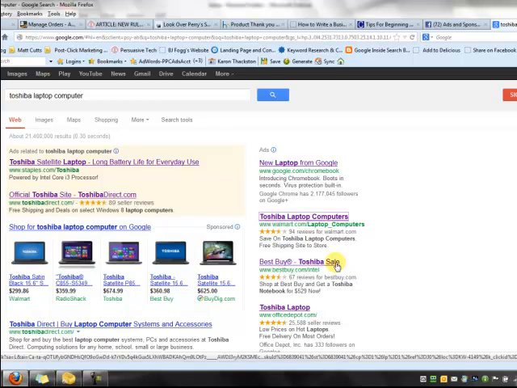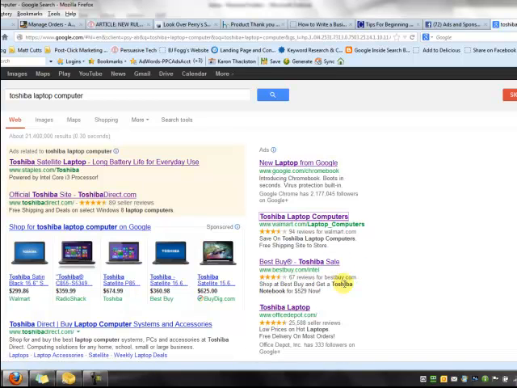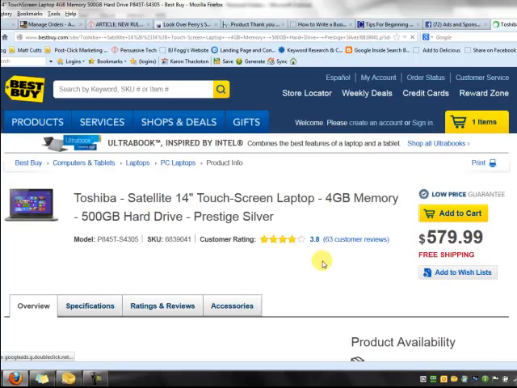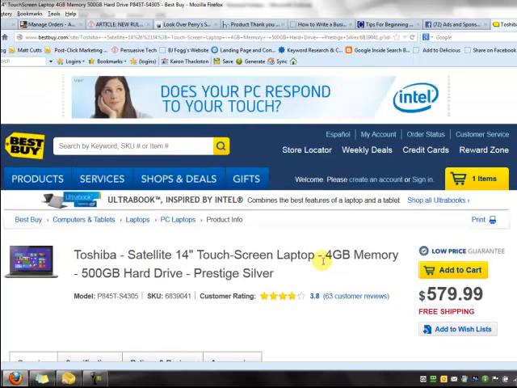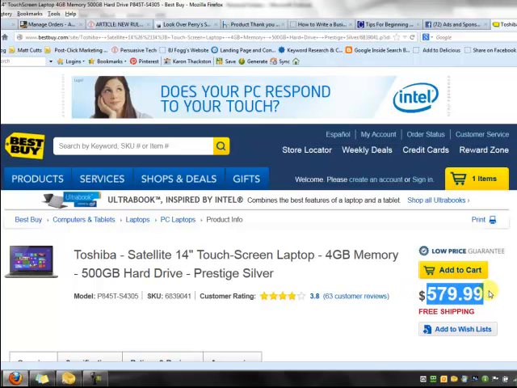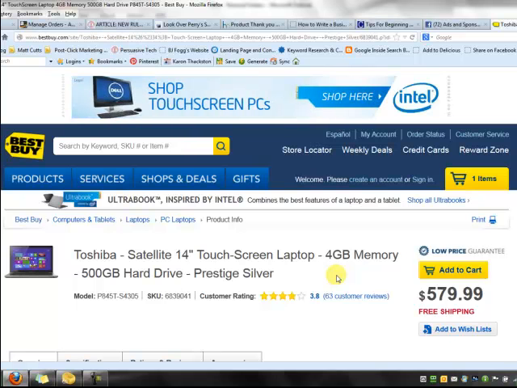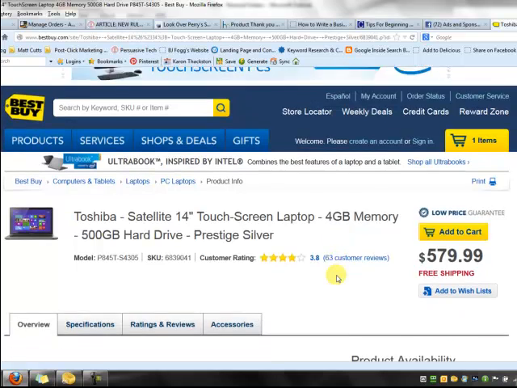Best Buy Toshiba sale. Shop Best Buy and get Toshiba notebook for $529 now. Whoops. Let's see. $529? They're saying $579.99 right here. So we have a disconnect there. If I saw the $529 price and I came to this page that has $579, I don't know that I would buy. Knowing me and my bargain shopper tendencies, I would go back and try to find the $529 deal and see what that was.